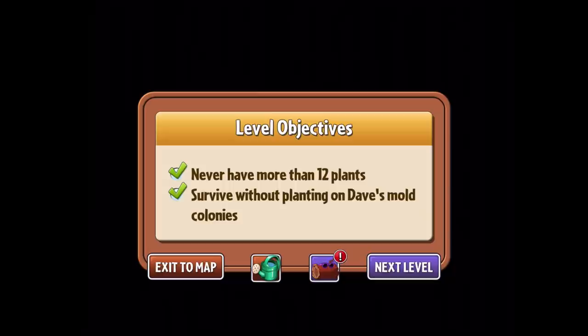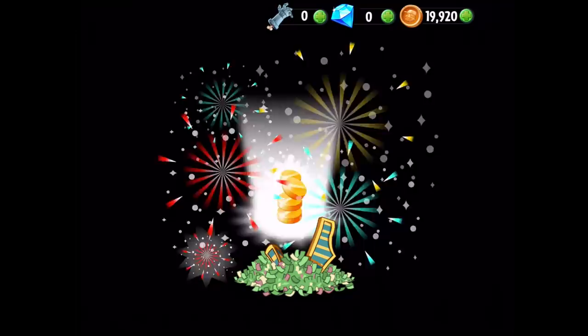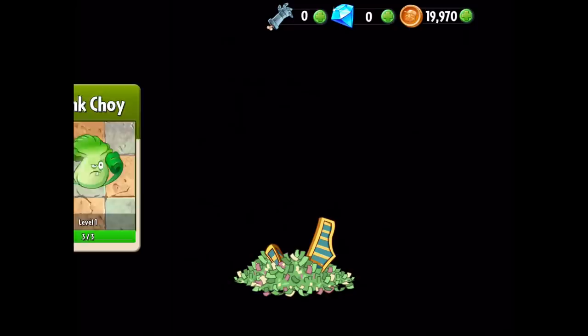And as you can see, our level objectives, never have more than 12 plants and survive without planting on Dave's mold colonies, is successful. It was not easy, but we do get ourselves a little pinata. What does it have for us? Of course, 50 more coins, not too much of a prize, but we got some stuff for the Bonk Choy. That's gonna be level two for him.